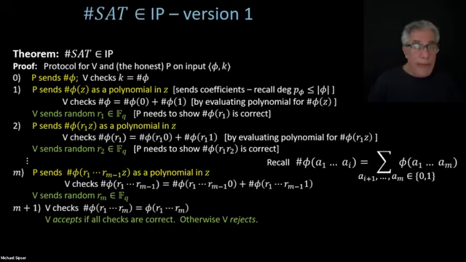So why doesn't this run in exponential time? Another question I'm getting: doesn't V need to check twice at each layer? Yes, the verifier needs to check, it gets 2 values, but those 2 values come from the one polynomial. So there's no blow up anymore. Maybe you'll see it in the picture that I'm going to show. So maybe just hold that question, and maybe this will become clearer in the diagram.